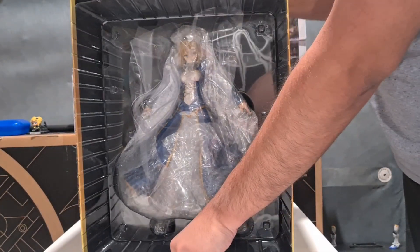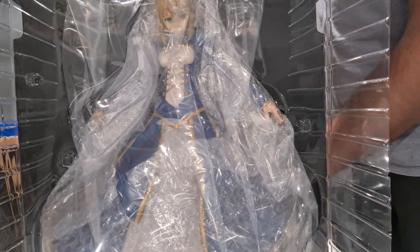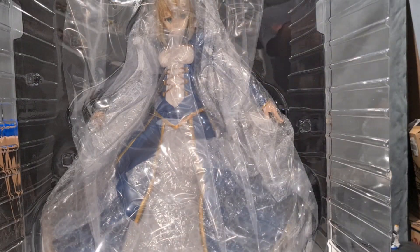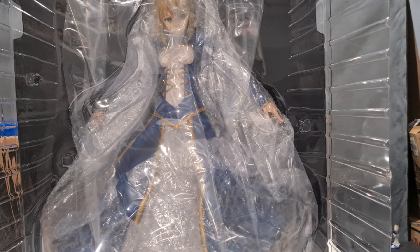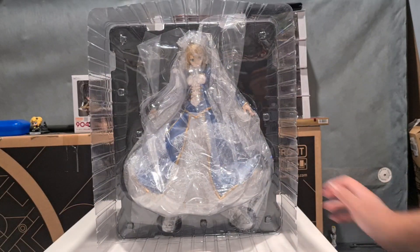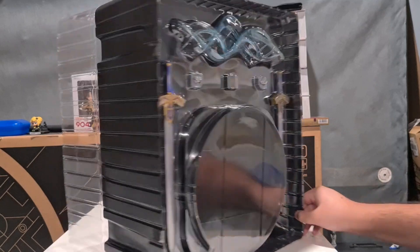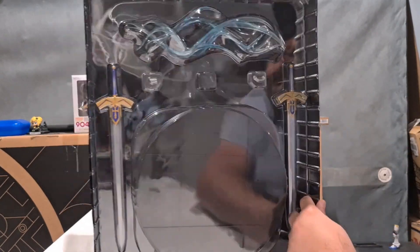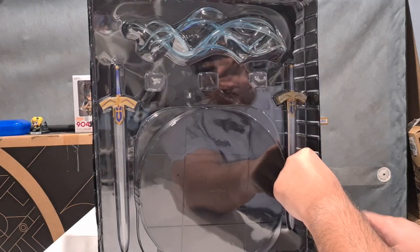I suppose we'll just slide her out. Interesting that some of it's black and some of it isn't. I like the inside of the box a lot — it's got a very nice black interior. So yeah, this one does have black plastic on the back housing these guys here, which if you've seen the other video, we know these should be in here, but it's a very different type compared to the fake.